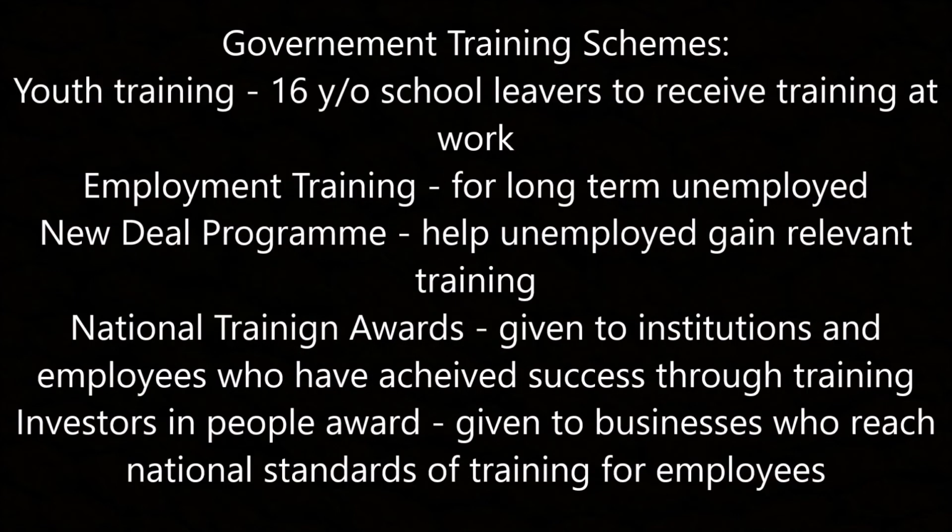Government training schemes. Youth Training for 16-year-old school leavers to receive training at work. Employment Training for the long-term unemployed. The New Deal programme, which helps the unemployed gain relevant training. The National Training Award, which is given to institutions and employees who have achieved successful training. And the Investors in People Award, which is given to businesses who reach national standards of training for employees.